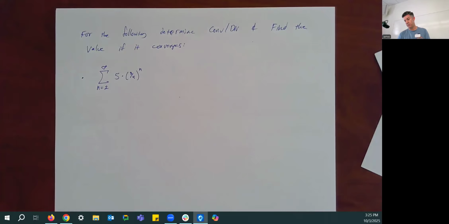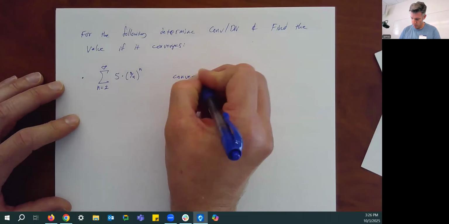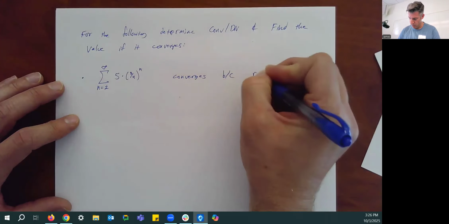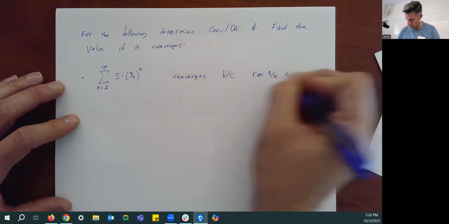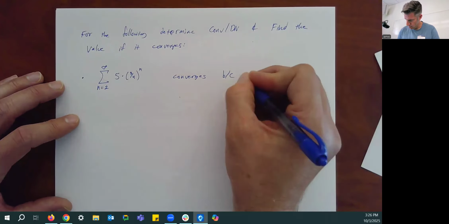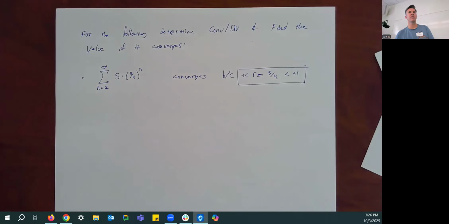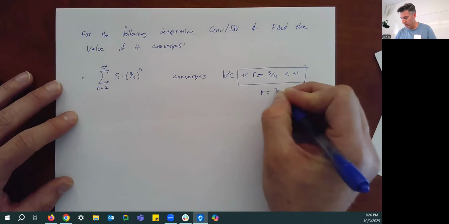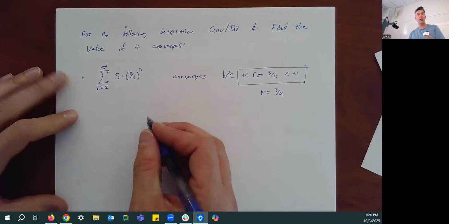And here's what I would say: this certainly converges because my ratio, which is equal to 3/4, is between -1 and 1. Or really, you could just write because the ratio is equal to 3/4. I think it's totally right. If you write the ratio is equal to 3/4, everyone knows it's between -1 and 1. You don't need to say it's between -1 and 1 if it's obviously so. What does it converge to?